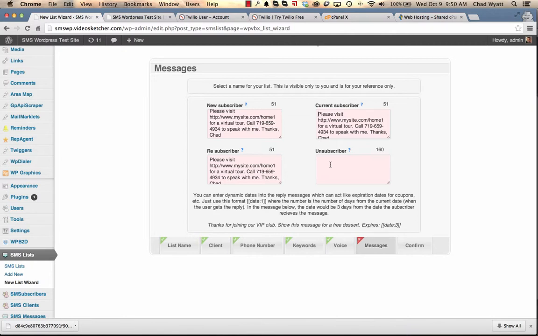Now, this is for text message lists. I don't want to go too far into it, but the way I'm showing you how to use this, I'm not recommending you use this to blast your list. If you want to do something like that, then you have to be very careful because there are specific rules you have to follow in order to continually promote something to a list via SMS messages.